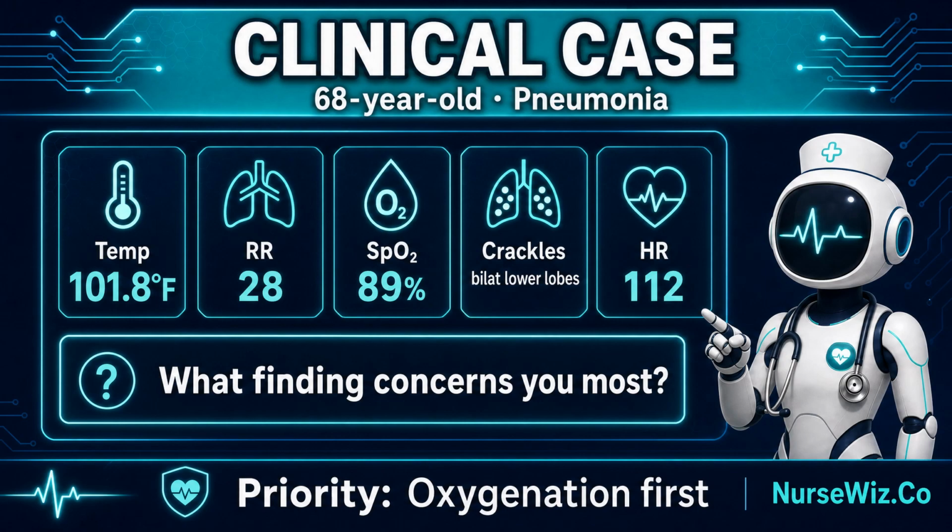Position your patient to support their breathing. Apply oxygen per your unit's protocol or provider order. Notify the provider with the findings you just gathered. Then stay and reassess, because the next set of numbers tells you whether what you did worked. Reassessment is not a formality. It's the only way to know whether you fixed the problem or just documented it.